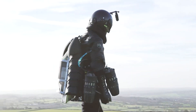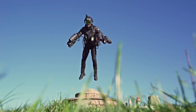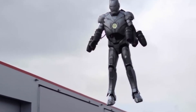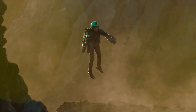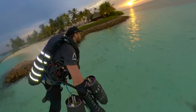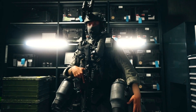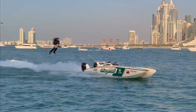And then a guy from somewhere in England appeared and declared, 'I did it.' So what did he make? A predecessor to the Iron Man suit or another toy? Let's get to know this device, understand its prospects and think about whether it can become a new word in travel, or perhaps a military game changer. The Gravity jet suit is on the horizon.